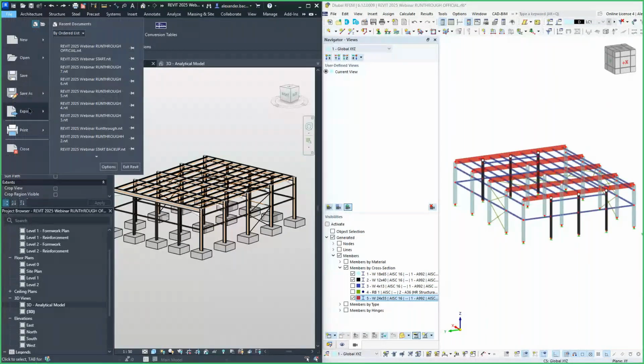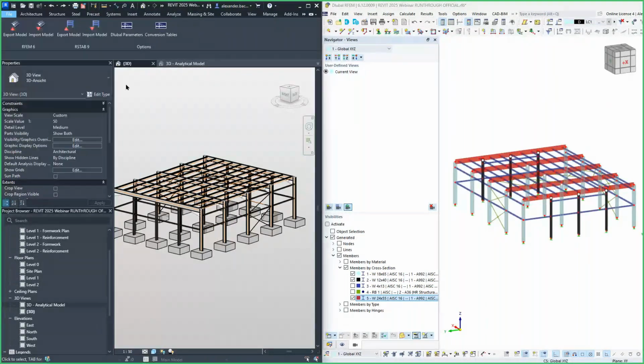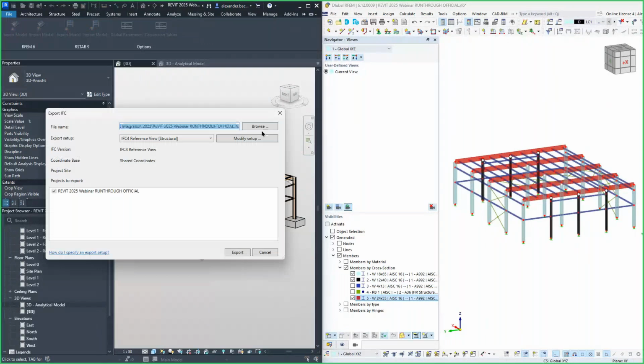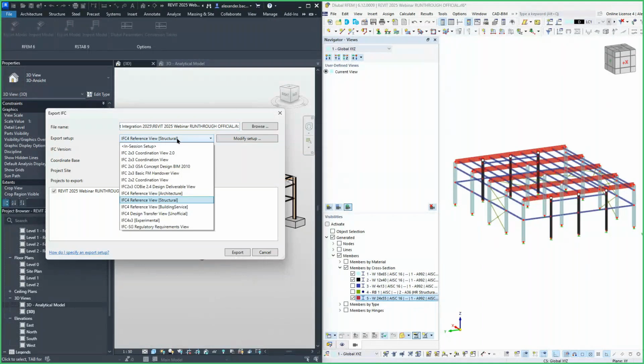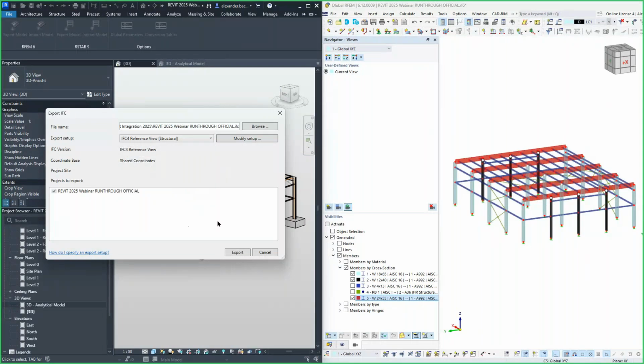We can go to Export, and we can hit IFC. We can choose where we want to export that IFC on our computers. And then we can choose which IFC version or type we would like to use. Right now, we just support IFC 4 reference view and IFC 3 coordination view. So I'm going to choose IFC reference view and run that export.